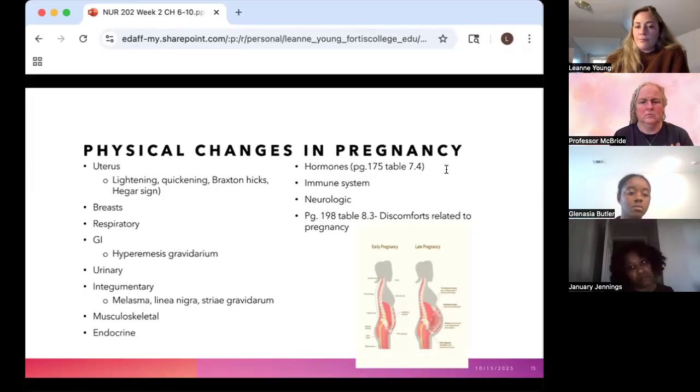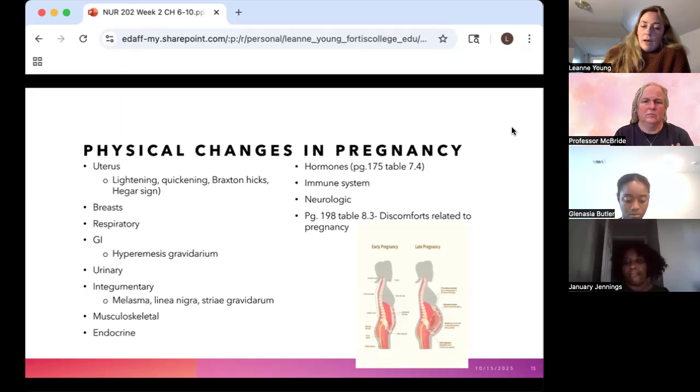The endocrine system, there's going to be a natural enlargement of the thyroid gland. Your pituitary gland will increase, so your insulin need will increase as well during pregnancy, which is why we do the glucose tolerance test, and also why we are checking TSH and T4 to make sure that thyroid function is adequate throughout pregnancy. It's not uncommon for your TSH to increase, which is a sign of hypothyroidism during pregnancy, just because of the enlargement of the thyroid gland and the amount of hormone that the fetus is requiring.